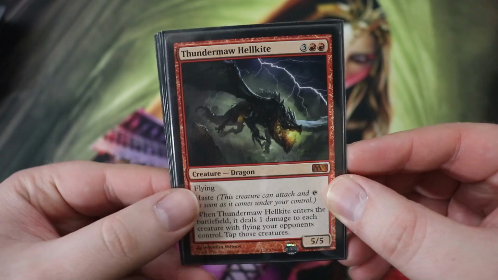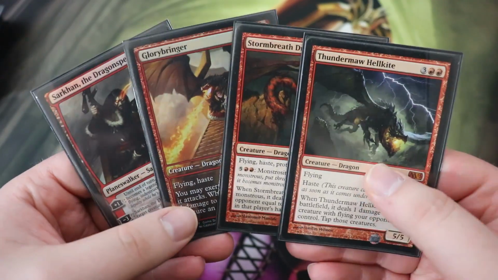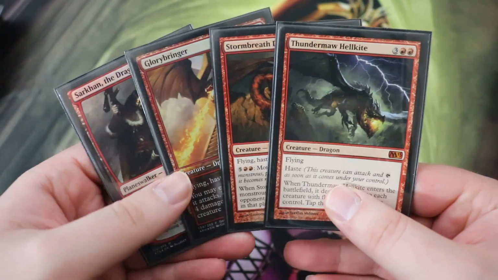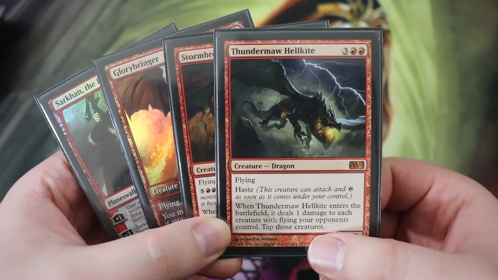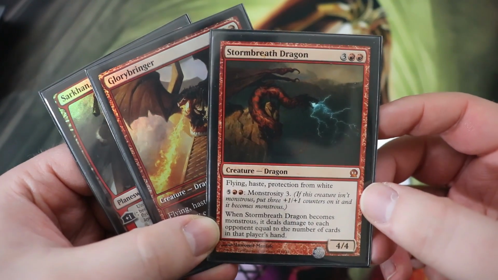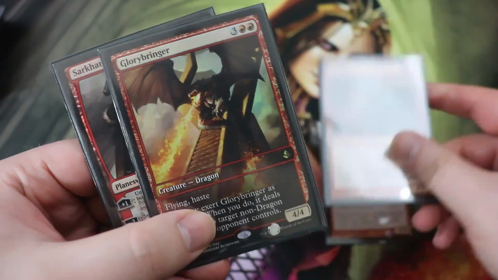Finally, for the creatures, we have our top end with our dragons and the honorary creature here, Sarkhan the Dragon Speaker. These are all big 4/4 or 5/5 hasty flying dragons that help us close out the game. They all do a little something different, like the Thundermaw Hellkite's a 5/5 flying haste that deals 1 damage to each creature our opponents control, and then you tap the creature so you can get through. The Storm Breath is a 4/4 flying haste pro white that has this massive monstrosity cost that we really don't get to play, but yeah, it comes up every now and then.